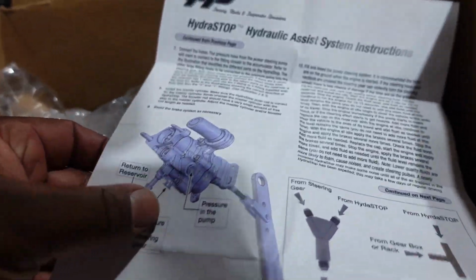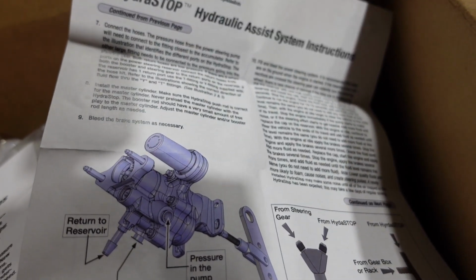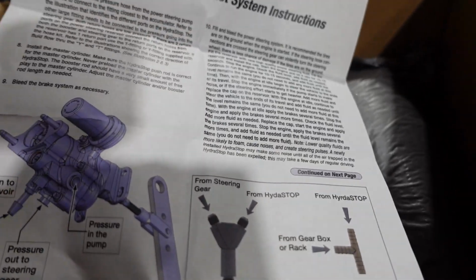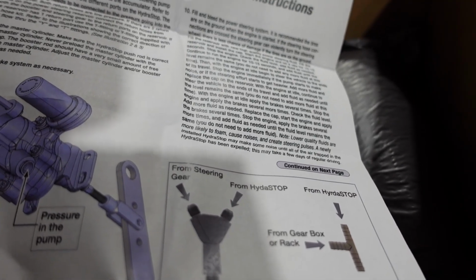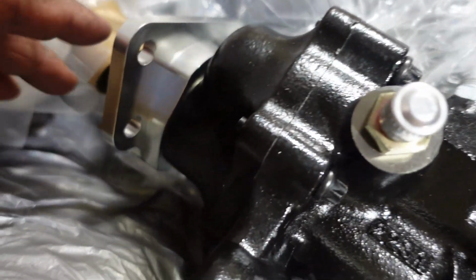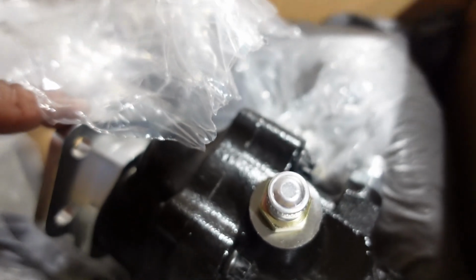Yeah, so according to our instructions, they do have it mounting where the reservoir will be closer to the fender of the car. So this should give us plenty of clearance for our valve covers. So we're definitely gonna put this on now, because it's even simpler because they've given us the fittings that screw into the Hydroboost unit. So I don't have to worry about tracking these down. And this mounting plate back here is made to put it at the correct angle for the master cylinder to bolt on.